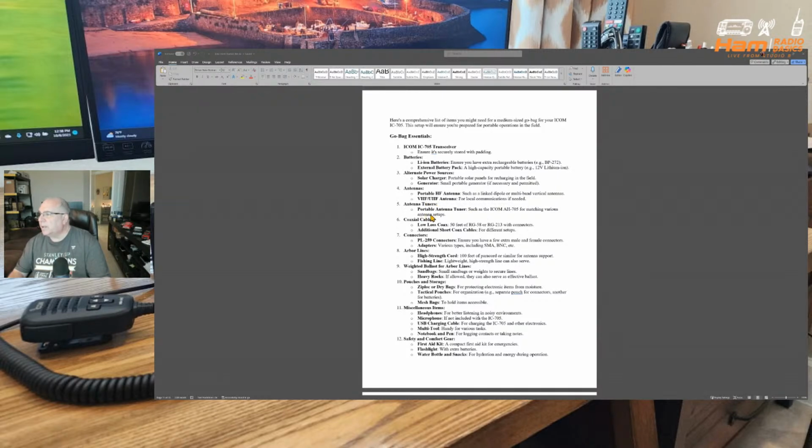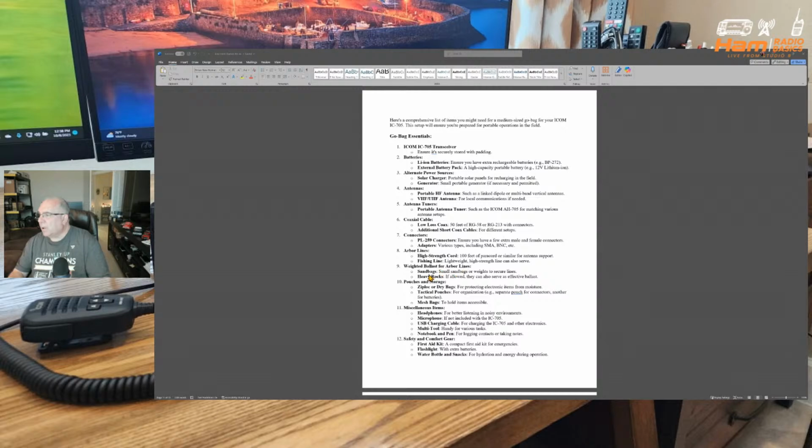Antenna tuners: portable antenna tuners such as an ICOM AH705 for matching various antenna setups. Coaxial cable: low loss coax, 50 feet of RG58 or RG213 with connectors, additional short coax cables for different setups. Connectors: PL259 and adapters. Arbor lines: high strength cord, 100 feet, fishing line.